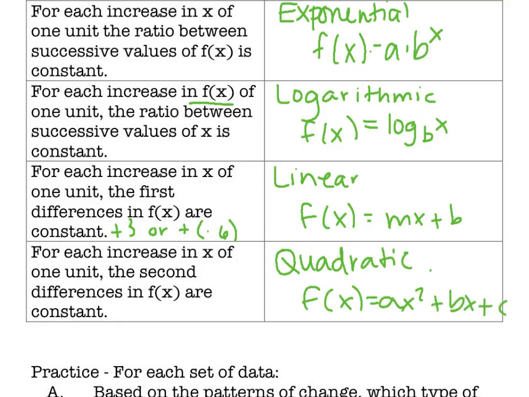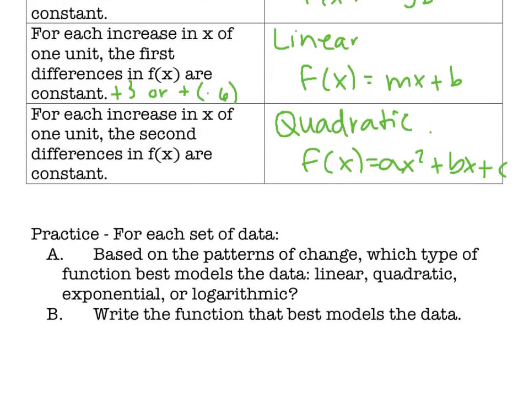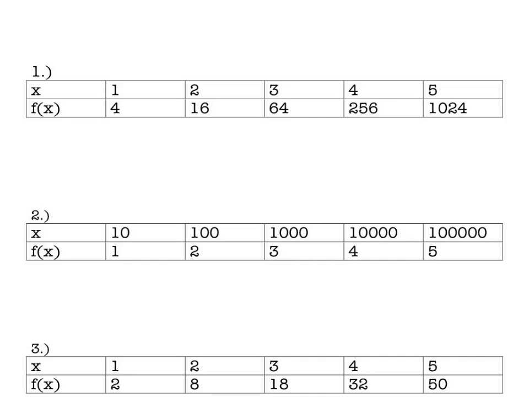So we are going to look at some specific examples of tables, and for each set we want to look at the pattern and say what type of function is this? Is it linear, quadratic, exponential, or logarithmic? And then we want to actually write the function that would best model the data. So you have 4 examples on your paper, and we'll go through each one separately.